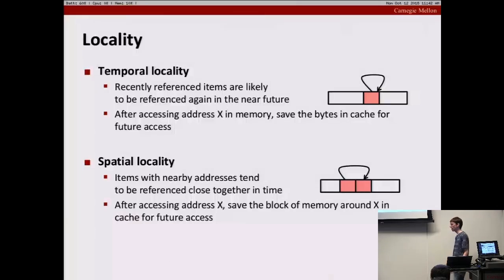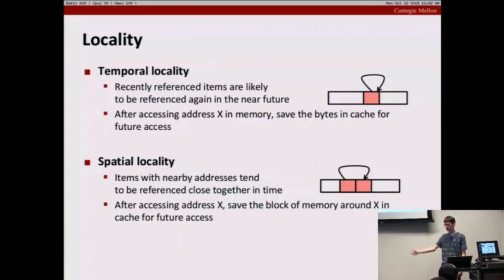And so the idea is with these caches, they're storing a subset of the larger bit of memory. If we load up the stuff that we're using, it's likely that the next time we make a memory access, it could be that same thing that we just loaded up, in which case it'll be in our cache, and we don't have to go all the way to memory again. Or it might be something right next to it. So if we load up a block of memory every time we put something into our cache, then we can possibly get this stuff nearby that might be accessed soon after too. And this is why caches work.